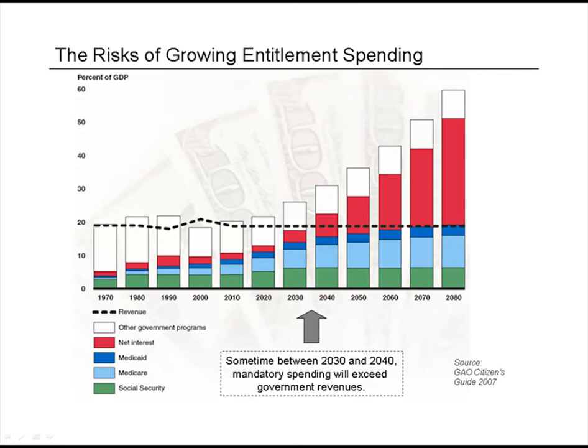That means that all of that other stuff that we like to do, like defense, building roads, dams, funding education, the federal portion of funding education, all of that's going to have to be deficit financed. Now, this is not some scare group that has put this together. If you've looked in the bottom right-hand corner, you see that this is from the Government Accountability Office. So this is the government making a projection about what's going to happen to debts and deficits over time.